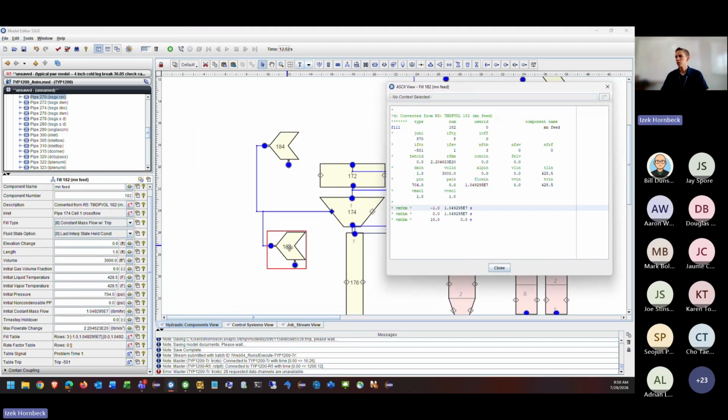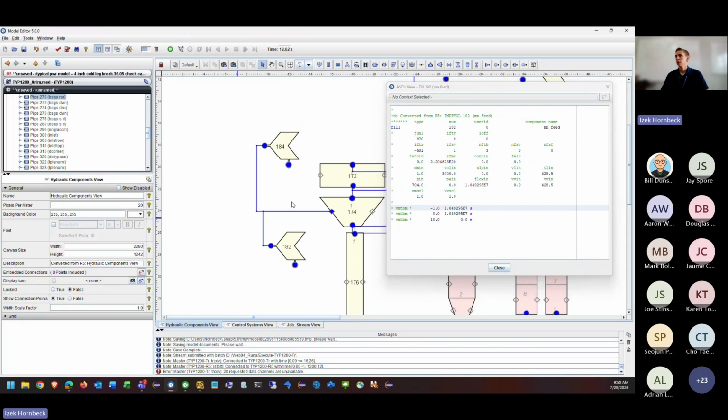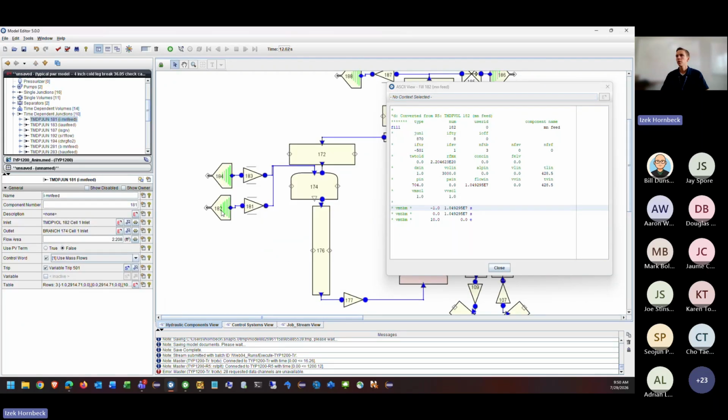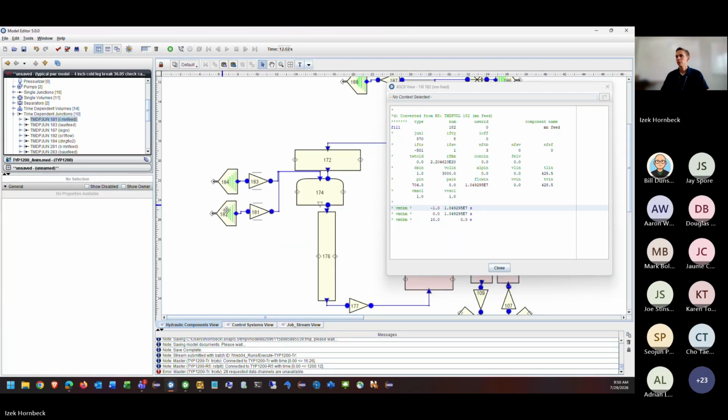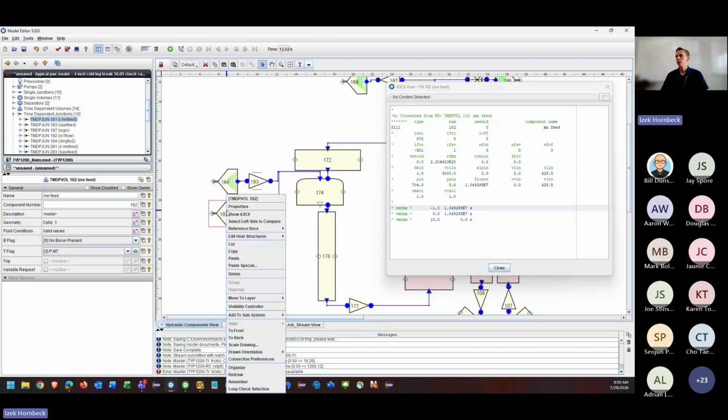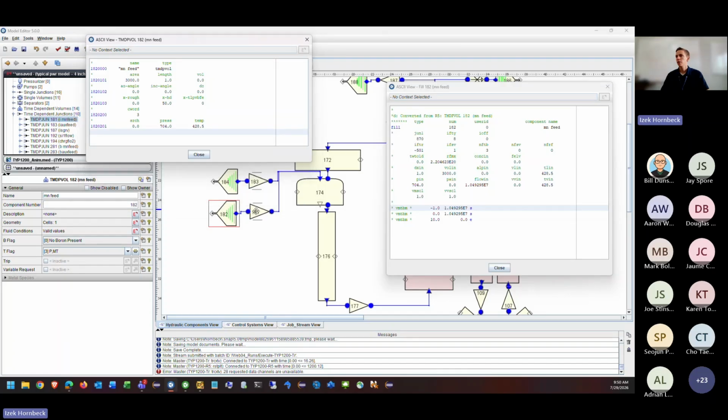So we just looked at 282. Let's compare it with the same ones for the 182. Let's move this one up and look at 181 as well with it.